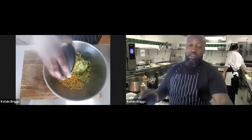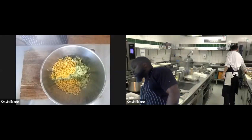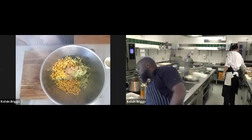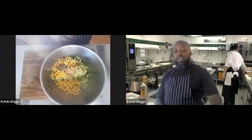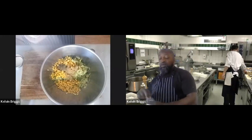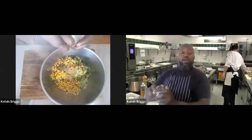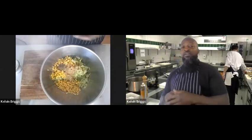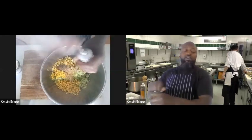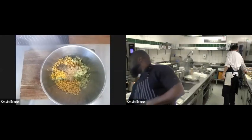All right, so go ahead. We're going to add our corn in. Beautiful. Then we're also going to add at least about 2 teaspoons of ground cumin. You also need about 1 teaspoon of oregano and a teaspoon of dry thyme. Have those two here together. Let's go ahead and jump that in. And then from there, you're going to do a little bit of salt and pepper to taste. And then for our batter, we also need some flour. So you're going to need about 1.25 cups of chickpea flour. But first, I'm going to go ahead and add my salt and my pepper. I'm not going to use too much salt because I'm also going to salt my fritters once they come out from frying, okay?